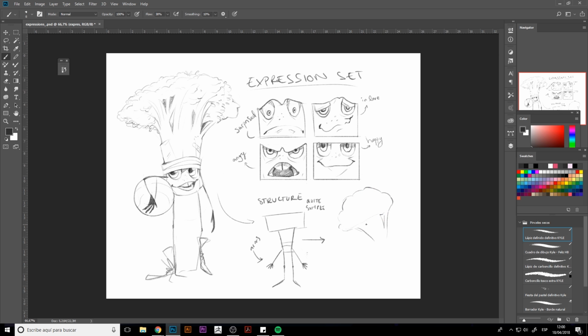I'm going to draw now an action pose so that you can see some mobility on the character. This will help you put your work in perspective. It's just the broccoli running with the basketball. It's very funny, right? This way you can see how easy it is for him to play with such thin limbs.